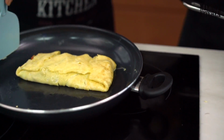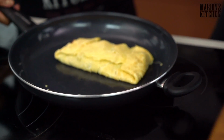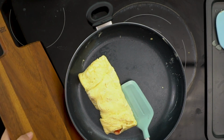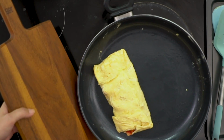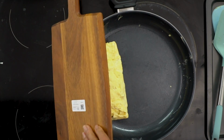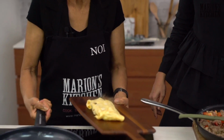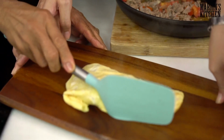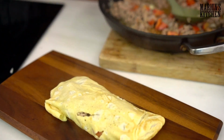Are you going to push? Do you want to turn over or just leave it like that? Let's turn it over here. I'll hold this, and you do this side. The trick here is to get the omelette down the bottom. There you go. Nice work. So that's our stuffed omelette. Do we want a little bit of chili on the top? I want a little bit of chili on the top.